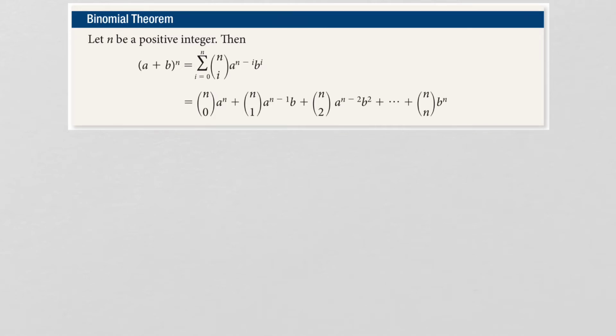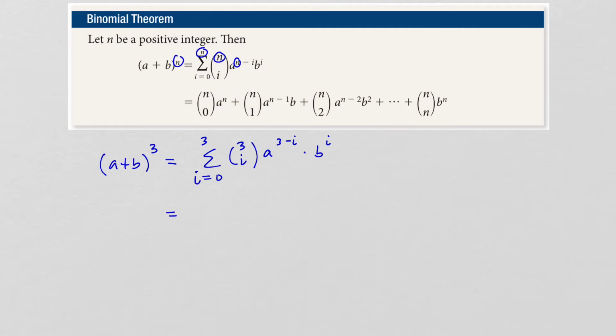So let's just take a real quick example. Suppose I wanted to do a plus b to the third power, right? So n is equal to 3. So I'm going to put a 3 here, and I'm going to put a 3 here. So this would be the sum i equals 0 to 3, 3 choose i, a to the 3 minus i, right? So I'm putting a 3 everywhere I have an n. And then times b to the i. Okay? That would be the setup.